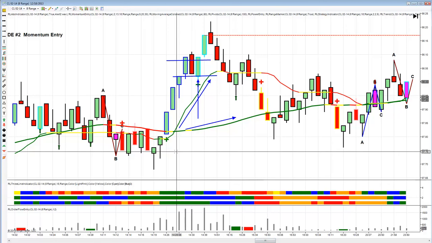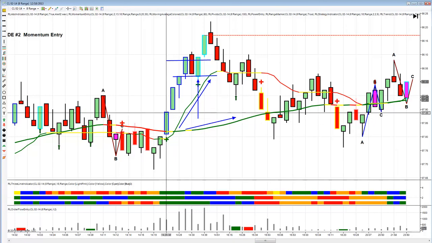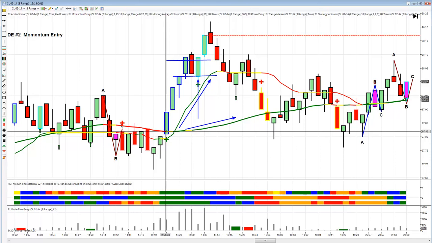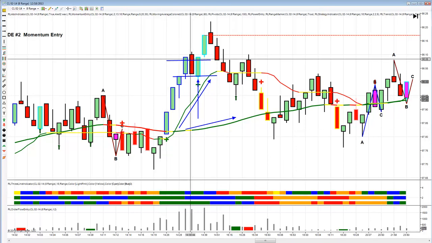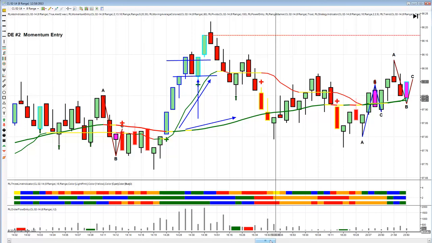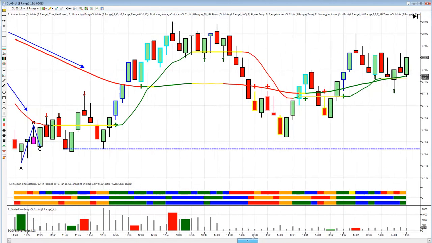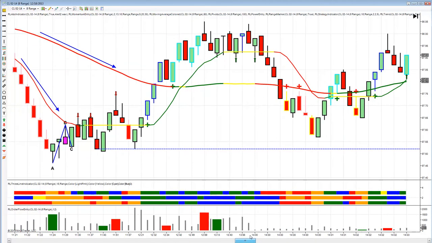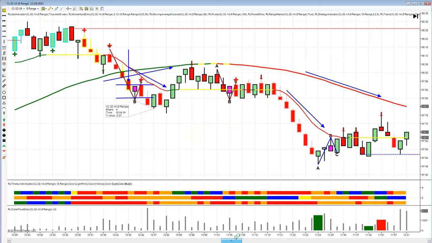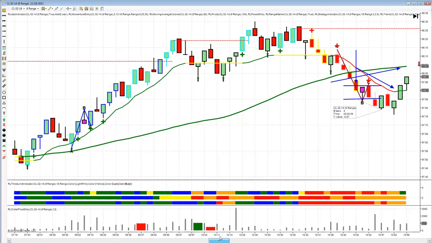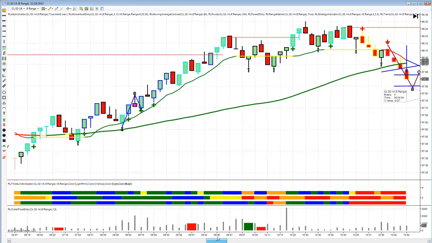You can see this is a great break of the 50, but unfortunately the 50 was heading down, and the 15 was between red and yellow. Couldn't take it, and it was a great move. And like I said, we're going to have moves that we just can't get on because of the fact that we trade with such specificity, but it does ultimately help us significantly in filtering out the losses.